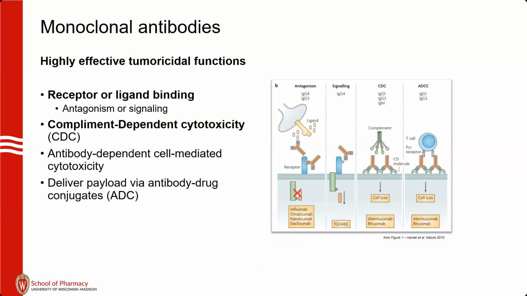Monoclonal antibodies have different mechanisms by which they elicit their effect. They are highly effective as tumoricidal products. Going from left to right on this table, these can be receptor or ligand binding, leading to either cell signaling or antagonism of that signal. You can have complement-dependent cytotoxicity, where the product will go in and actually signal and lead to activation of the complement cascade. You can have antibody-dependent cell-mediated cytotoxicity, and then you can also have delivery of a payload via antibody-drug conjugates, which isn't depicted on the slide, but we will talk about halfway through the slide deck. And then at the far end of the slide deck, we'll be talking about T-cell engagers, or bispecific products that bring an active T-cell and a malignancy together and make them interact where your immune system wasn't having that interaction possible previously.